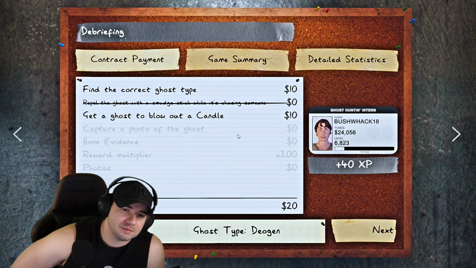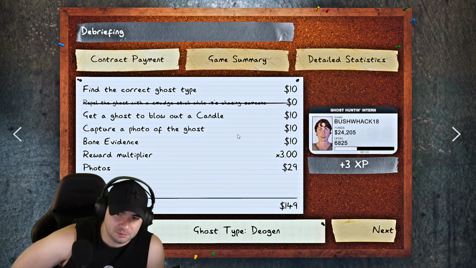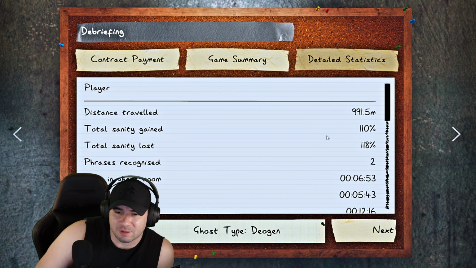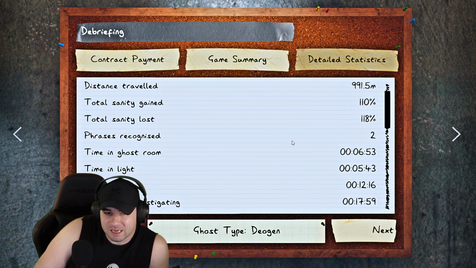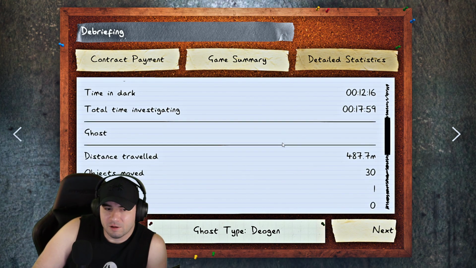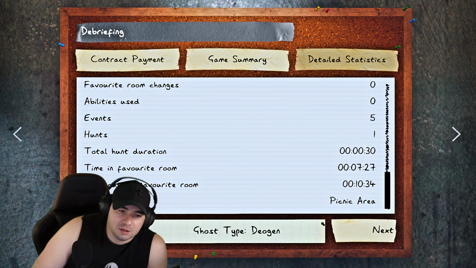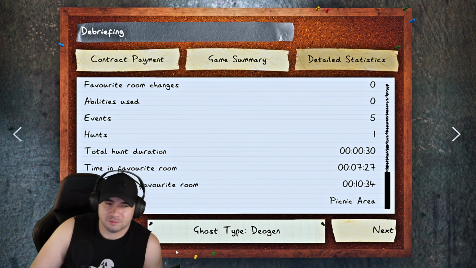I've got some jobs ready for you. Okay, so we missed the smudge while chasing since it's Diogen. I wasn't even thinking. Photos, we only got $29. There you go. Then we have these detailed stats. And my favorite of all these detailed stats is something I've been asking for a while. The very last one, bone location. There's been so many times where you try to find the bone and you just can't, and you think it's bugged or something, but it's good to know it's actually going to list where the bone was if you missed it. So that's cool.